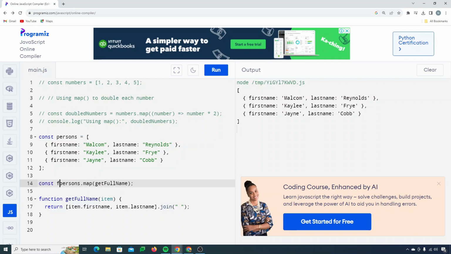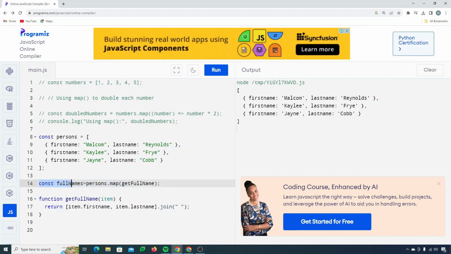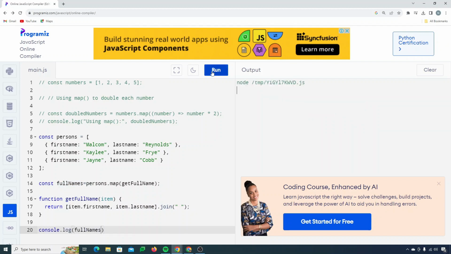I'll say const fullNames equals persons.map(getFullName), saving it inside this variable. Now let's console log this and run it. You can see right over here that it provides me a list with full names, or you can say an array. So that's how the map function works in JavaScript.